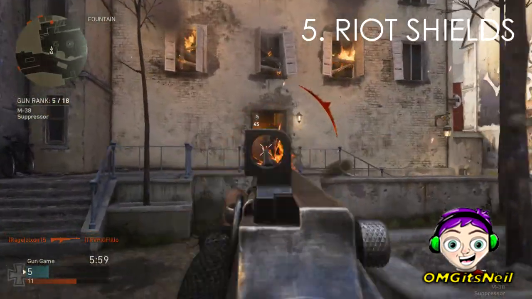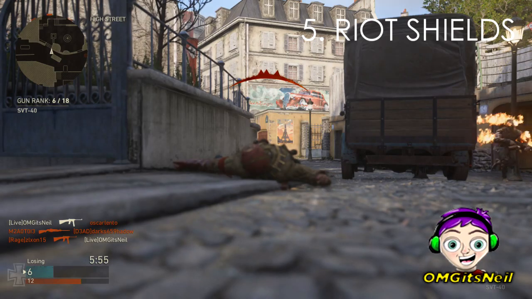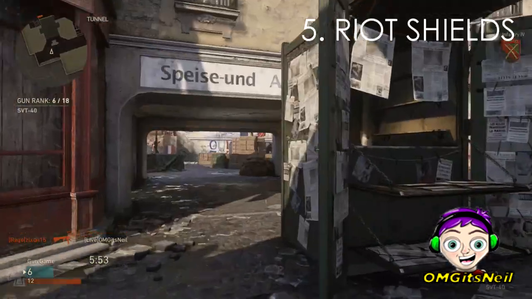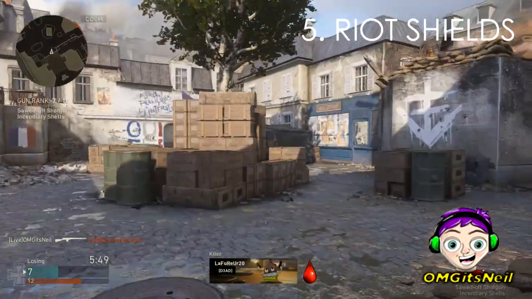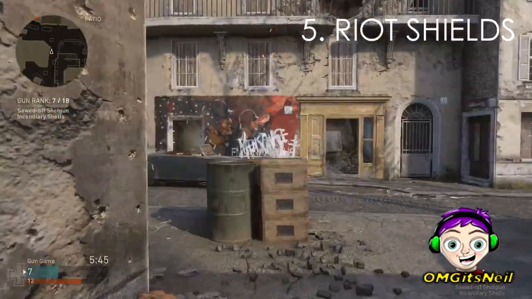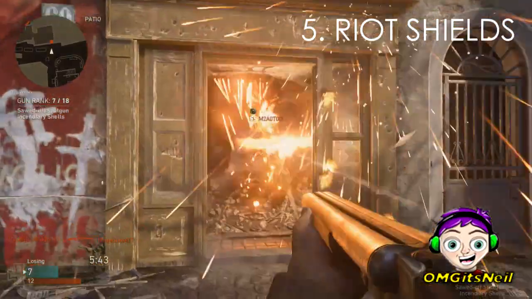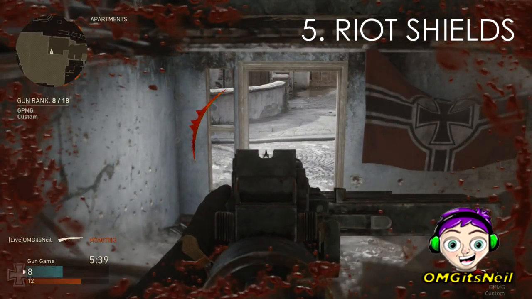A lot of people will agree, but then there is the small amount of people out there that like to use them. I think that riot shields should not be allowed to be used with overkill, because the amount of times you shoot someone who's got a riot shield on their back and it doesn't connect to the body, it connects to the riot shield, is unbelievable. It's really annoying. It was annoying in World War II.